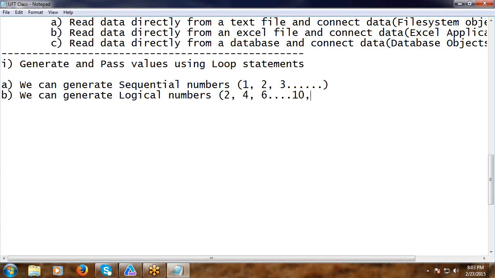Logic is there. Suppose I want to open 10, 20, 30, like this. Yes, logic is there.